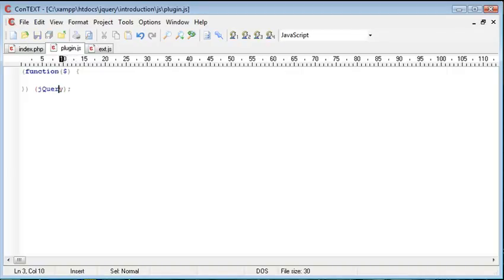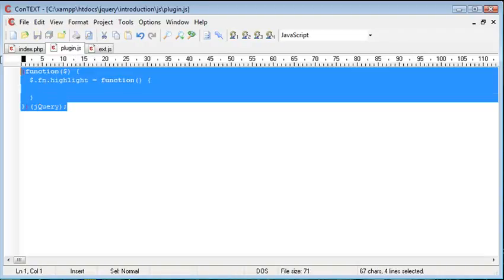So this is the standard and correct notation for outlining a plugin. Now let's go ahead and give the plugin a name. So I'm going to say $.fn, and then I'm going to give my plugin a name, and I'm going to call that highlight. So that is equal to a function, and then inside of here is our plugin code.